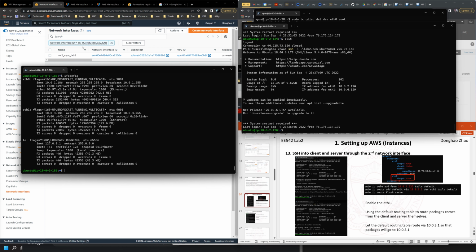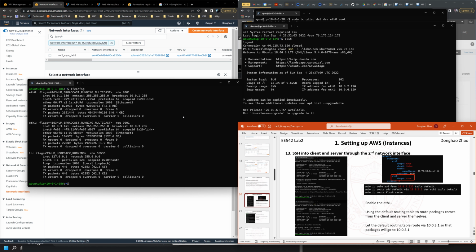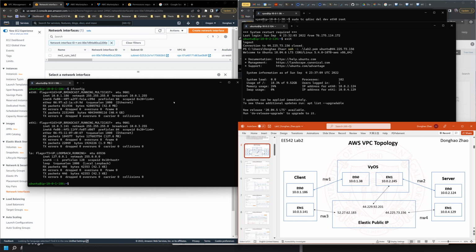Okay. So here we want to use the second interface as the interface that is attached to elastic public IPs. So we want to use the second interface to SSH into the machine, and use the first interface to communicate with each other.